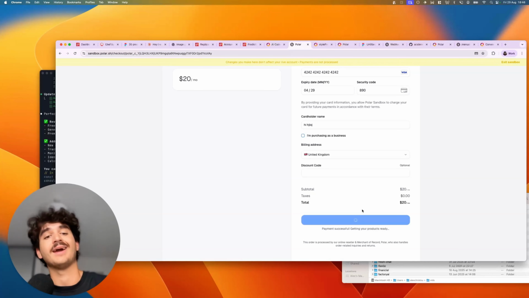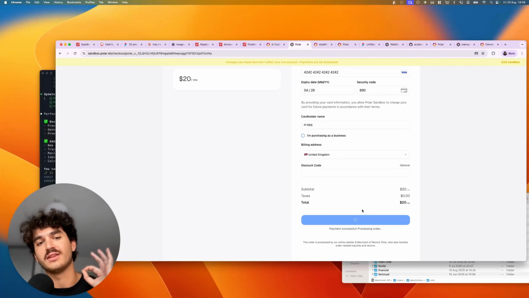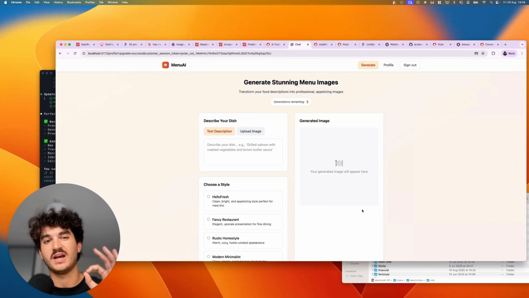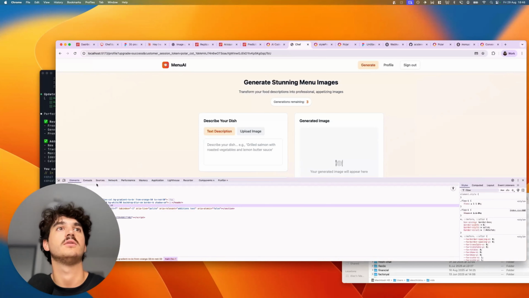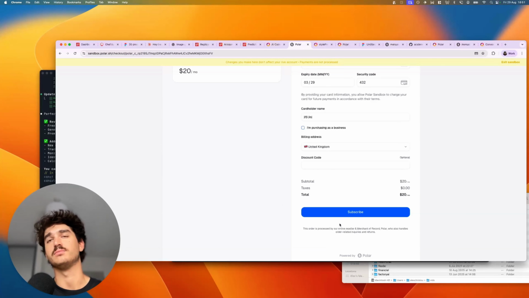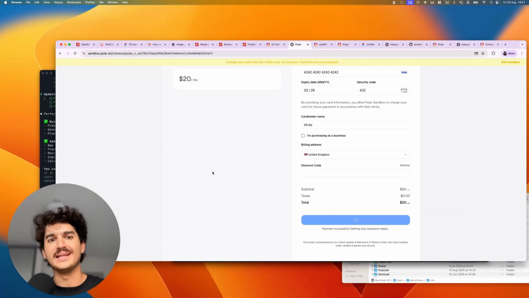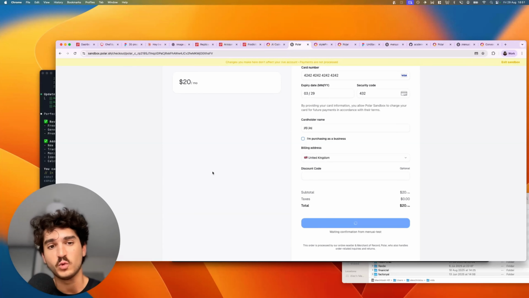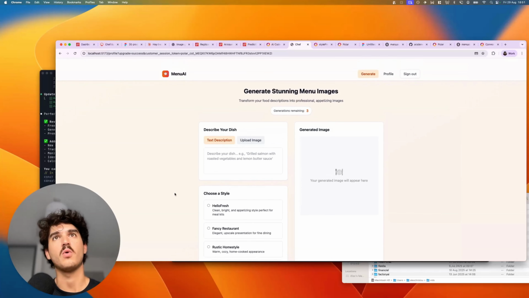Okay, so this should work now. Redirect me, upgrade the account. We're going to have 100 generations. We're going to be able to make all the nice curry photos that we want to do. Our Just Eat account is going to be looking the best in the business. Why is that still not working, John? And again, yes, this isn't the most glamorous part of building, but it's important. Without this, you're going to be limited on the models you can use, the value you can provide to users. You need this paywall stuff. I've been shying away from it. I can't do that. If you've got a paywall up, it's going to force you to make more valuable apps. So come on. Still no upgrade.